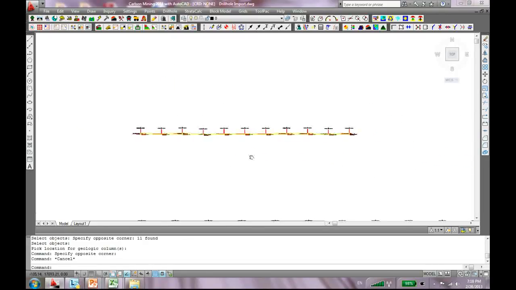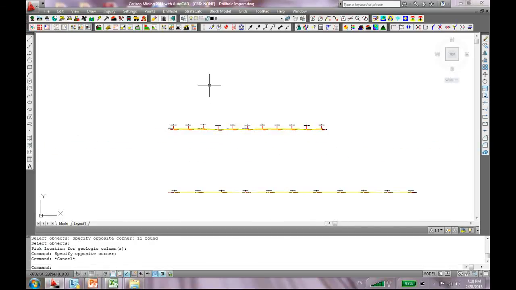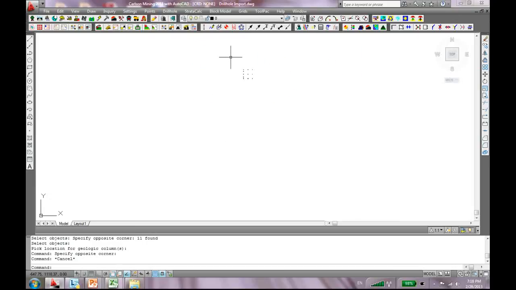So that's pretty much it, and in the next tutorial I'll go through and show you how to do the grades from the borehole data that we have and create the same grades that we created using the point data, and we'll check if the isolines would look about the same or not.